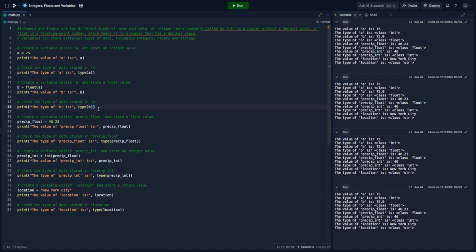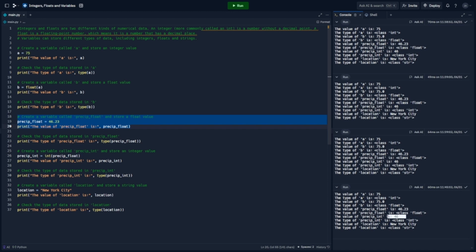Hold on. Fourth line. Sorry, I did not have my glasses on. Yeah, so third line is this, fourth line is this, fifth line is this, everything is corresponding. So this percip float is what this is right here, this value. Then it shows the type, the class, and it's a float.